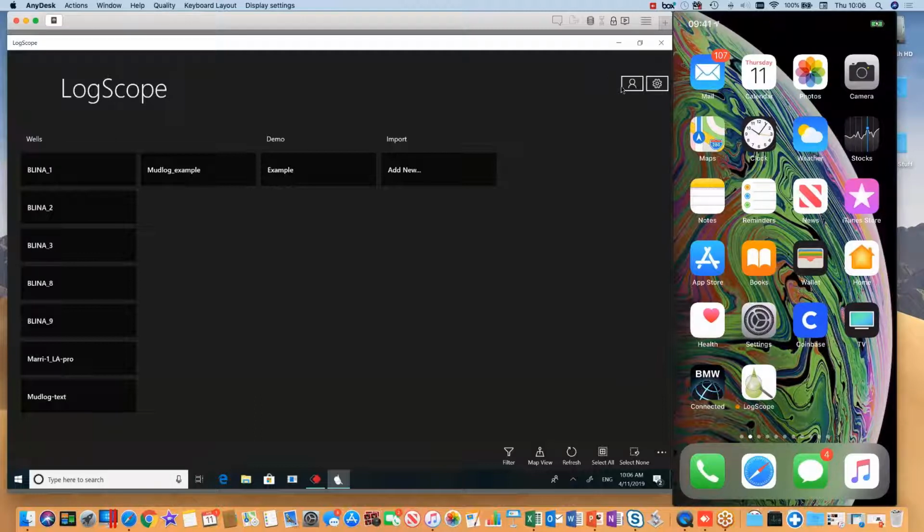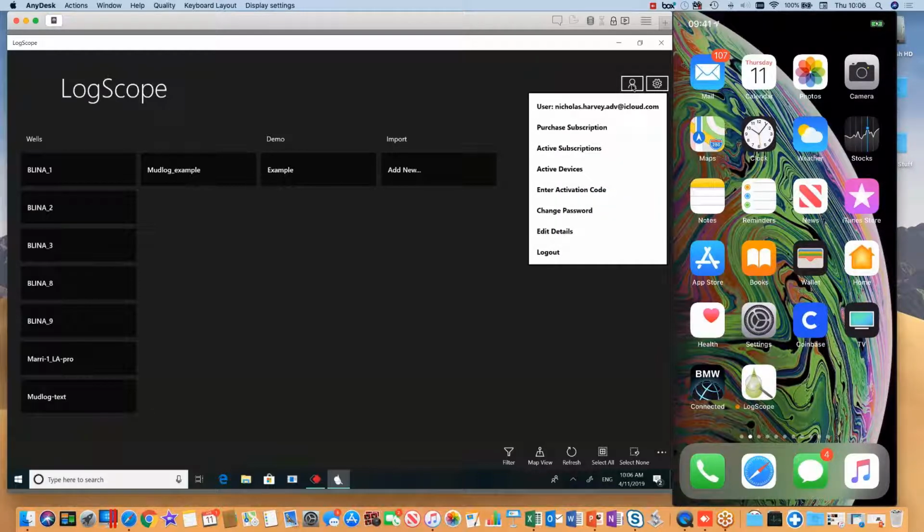At the top of the screen, we've got two icons, a portrait and a gear wheel. The portrait icon allows you to define or register your user account, and then you can purchase, you can see what subscriptions are active.